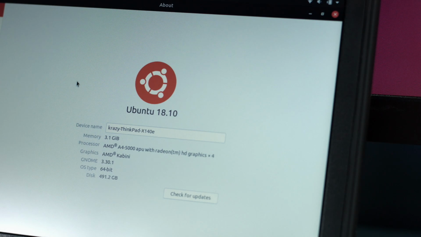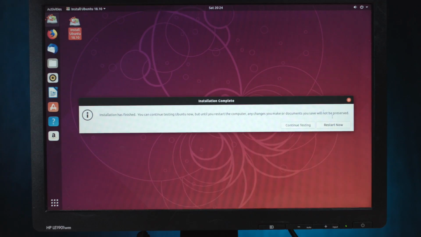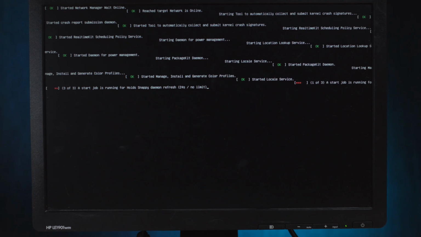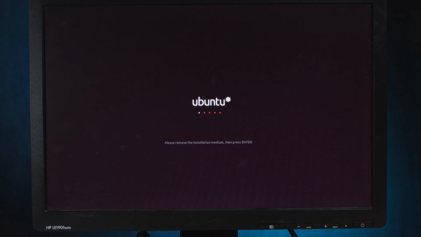So while the Mac Mini is still getting Ubuntu installed, I just wanted to confirm from earlier, yes, this Lenovo does have an AMD processor in it, along with AMD Kabini graphics. Maybe that was our problem. That doesn't sound very beefy, but, you know, this was a pretty cheap notebook. All right, we're done. Restart now. Okay. It's like talking to your mother on the phone. All right, let's yank that out.